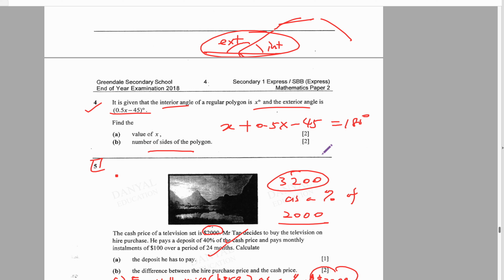You can actually do the... So 150 is the interior, right? Yeah. So the exterior is 30, right? Mm-hmm. So do you know that the sum of exterior angles is 360? So you divide by 30, it is 12. Actually, for the number of sides, I always prefer n equals 360 divided by the exterior angle formula.